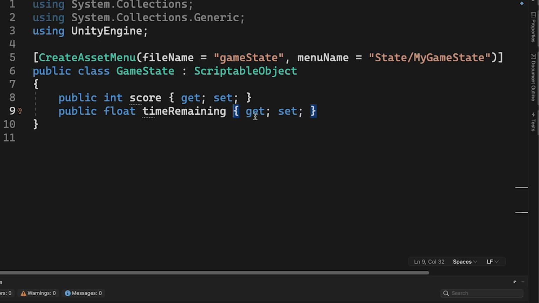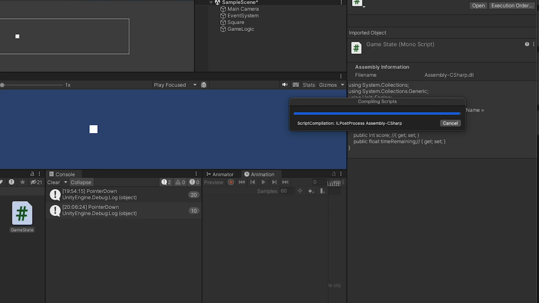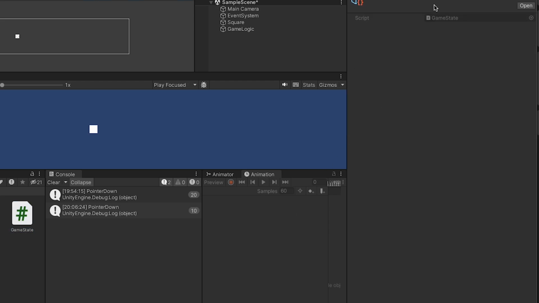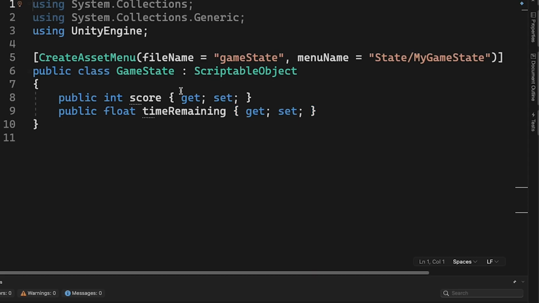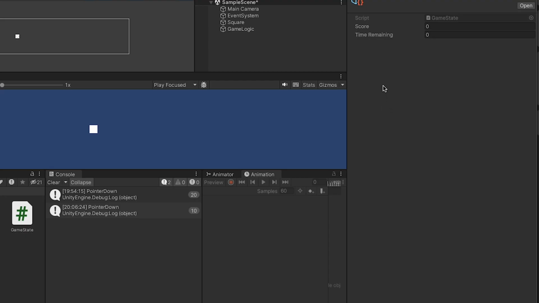However, if we do that, we can't debug quite as easily because we don't see these objects shown in the inspector. So temporarily for debugging, if you want, you can just leave them as true public variables without get and set functions implemented behind the scenes. That way we'll be able to view the score and time remaining in the inspector.